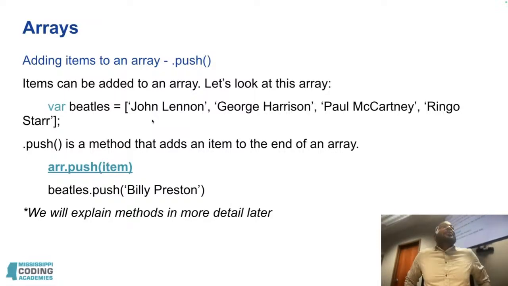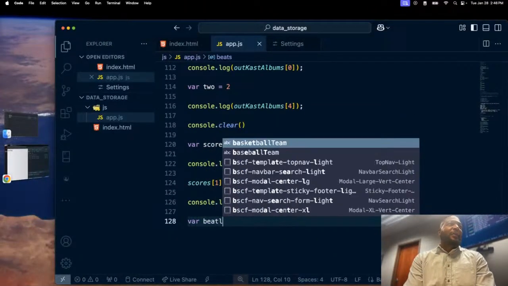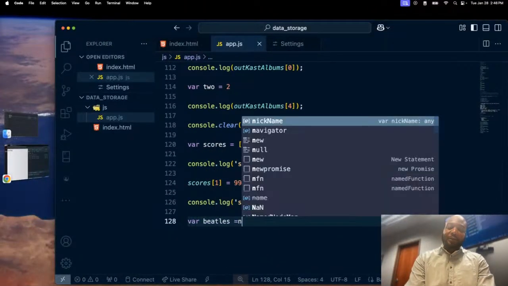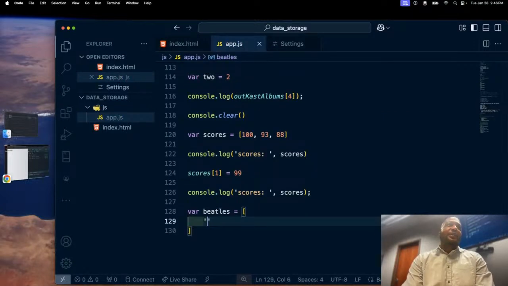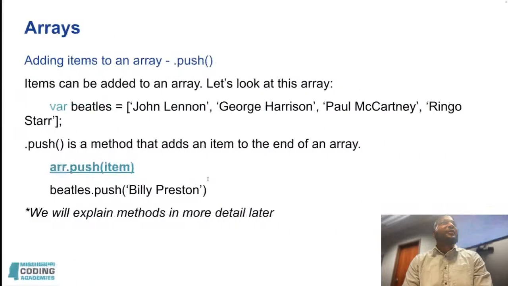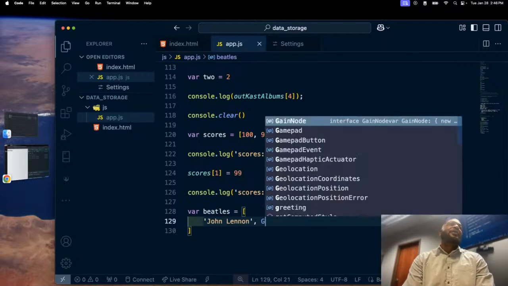Oh, let's come up with a new song. All right, so let's do that. Let's say var Beatles, square bracket, John Lennon. Did I spell it right? Is it Jon or John Lennon? Yeah. Then who's next?